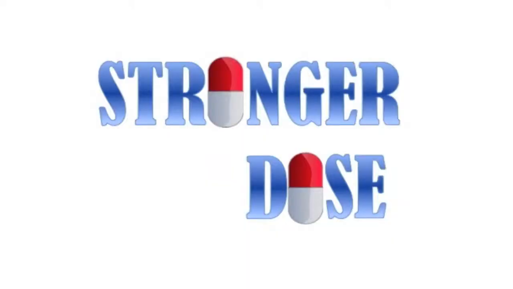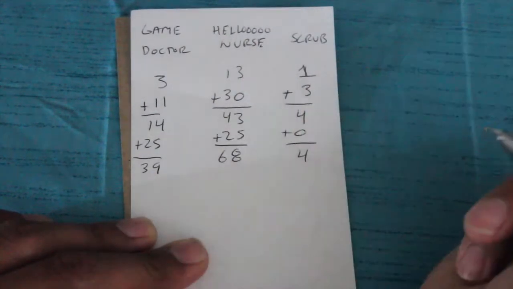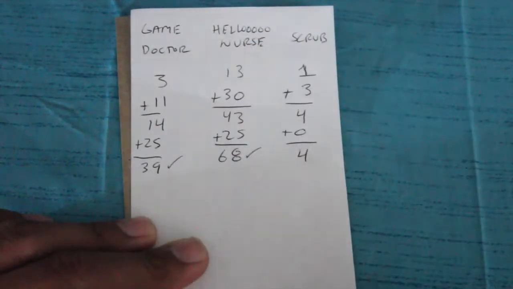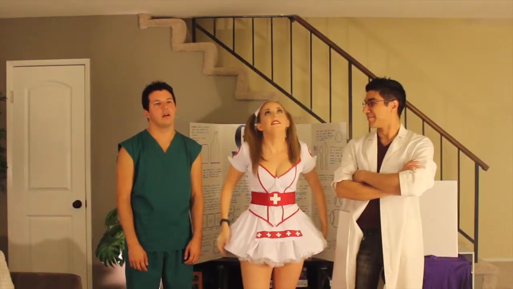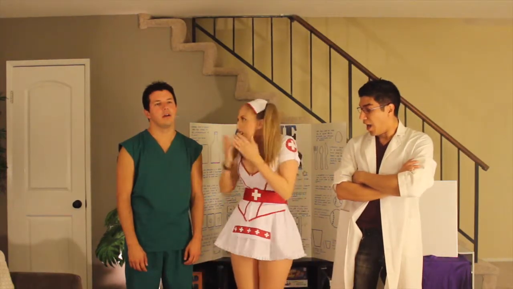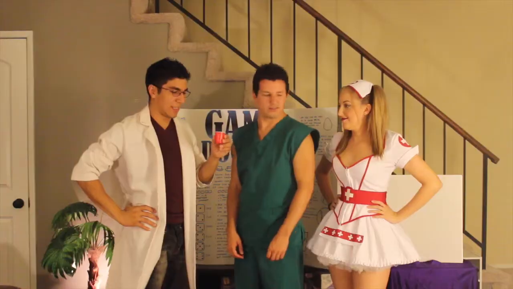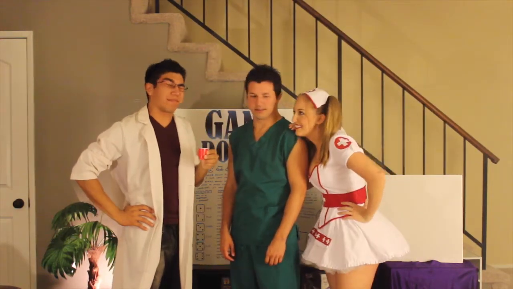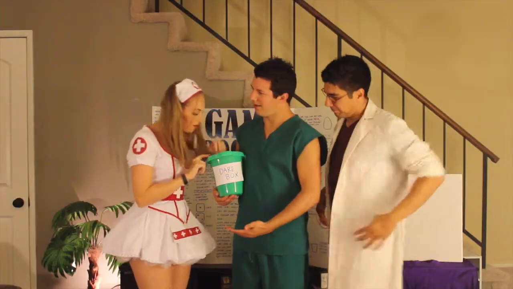And now here's your stronger dose. This game can easily be turned into a drinking, gambling, or stripping game. Make each 25-point mark a punishment. So as each player passes their own 25-point mark, such as 25, 50, 75, and so on, they must either take off an article of clothing, take a shot, or perform a dare.